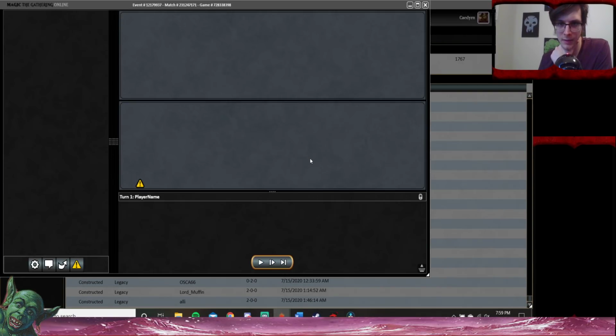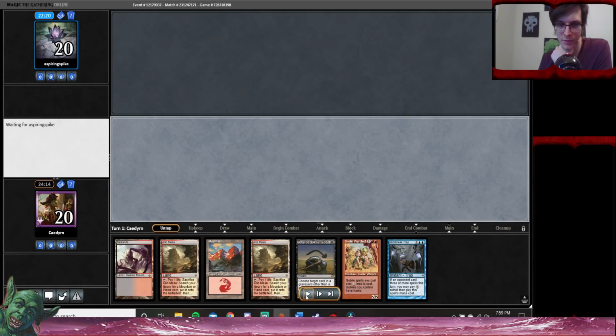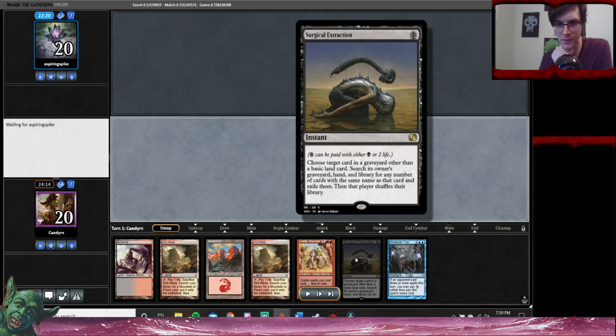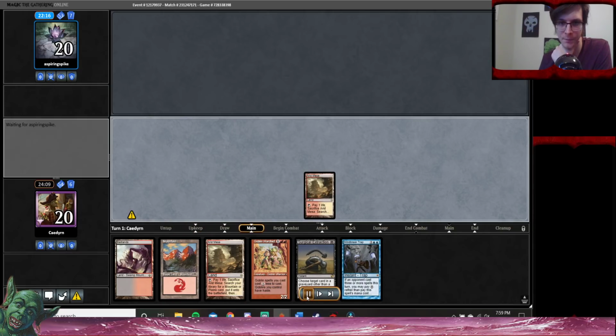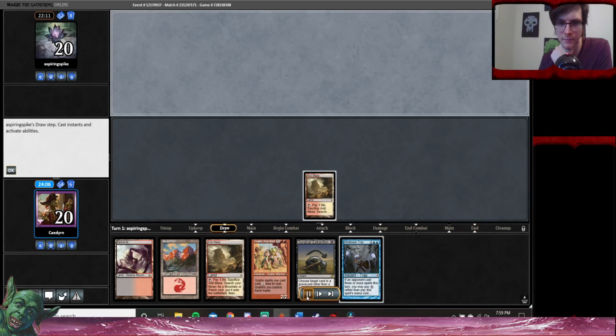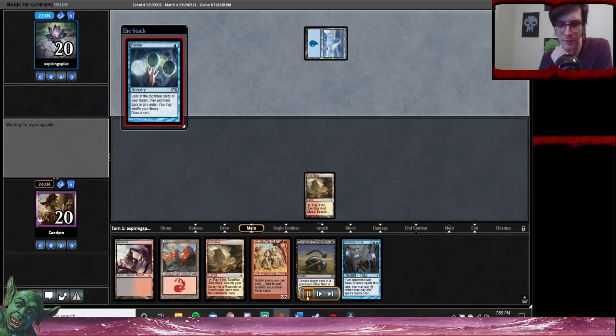Game 2 is pretty cool, I think. So I keep this hand basically just on the back of Mindbreak Trap. This hand's pretty weak if he Thoughtseizes me first. And the Surgical does disrupt him a little bit as well. Let's go fetch go. Hand trips.